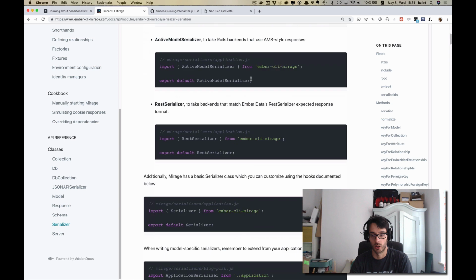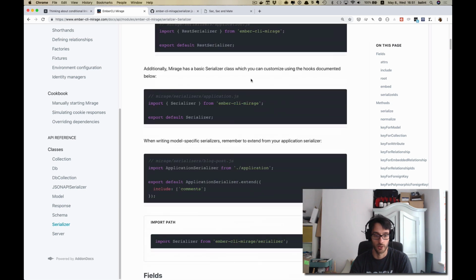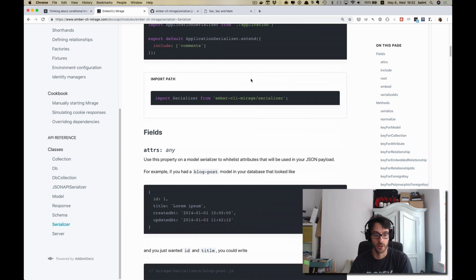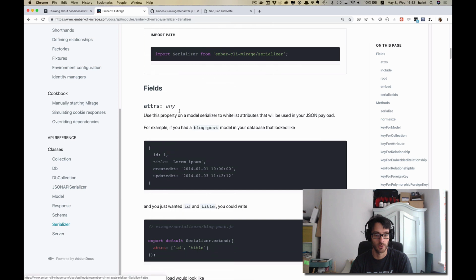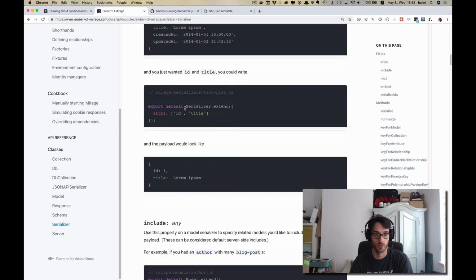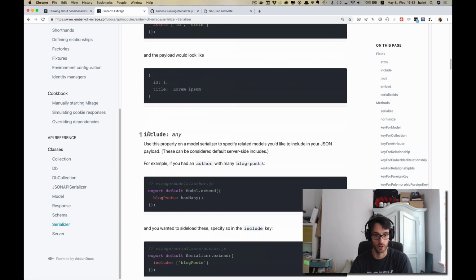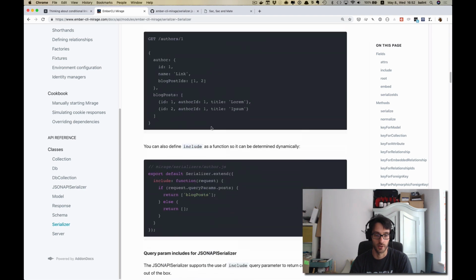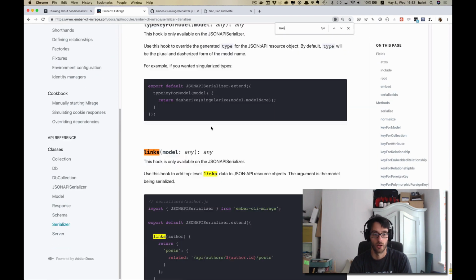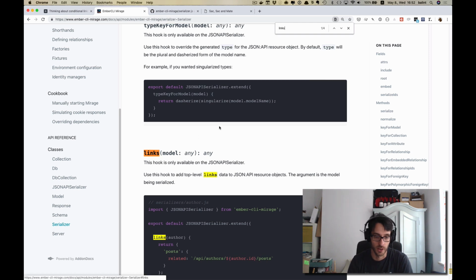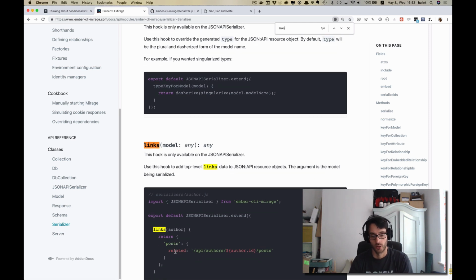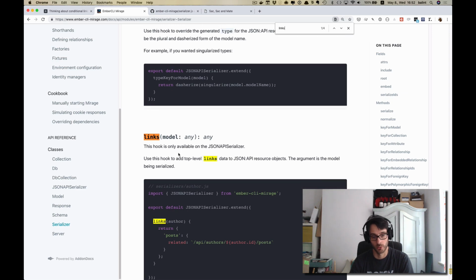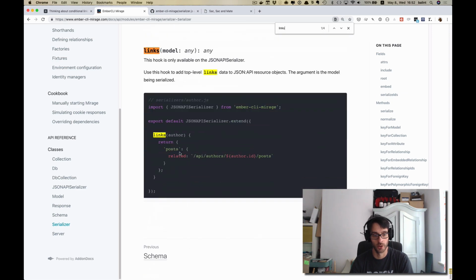There are some hooks that you can bind into, like you can have attrs, what attributes do you return, you can override the include for the JSON API serializer. I think there is links somewhere, yes, links in that page to tell what relationship links you want to return.